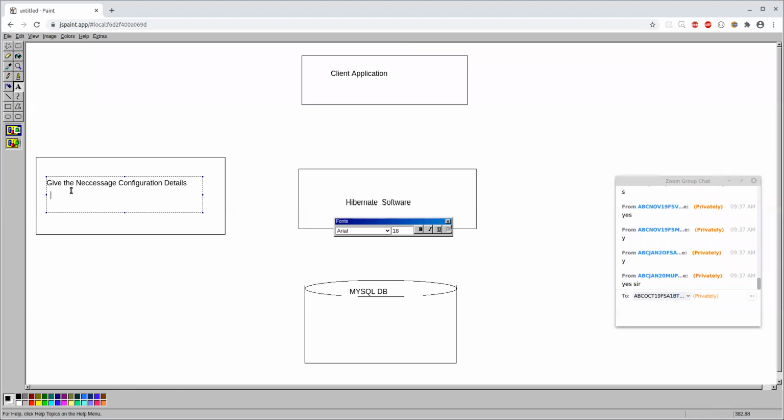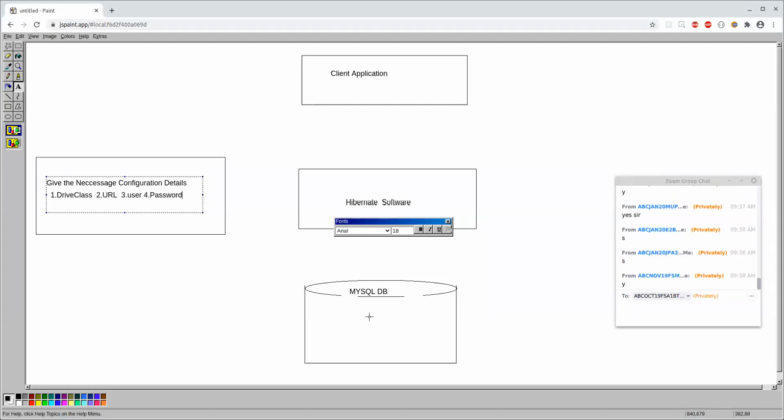What details should I give, sir? First one, you should give the driver class name, to which driver you should go and load, I mean, to which thing I should go and connect. Second one, you should give the database URL. You should give the database username. You should give the database password. Otherwise, how can he go and connect? Tell me, are all these things required for the Hibernate software to go and talk to the database? Normally, when you write the code, obviously you would have given all these things.